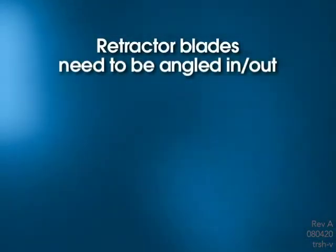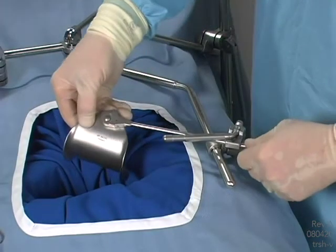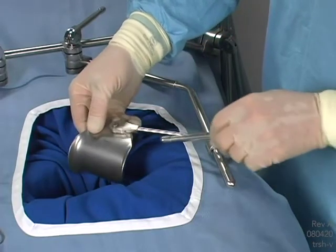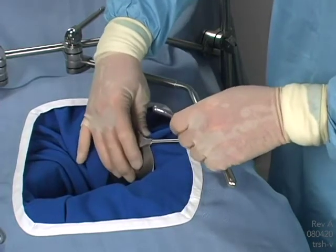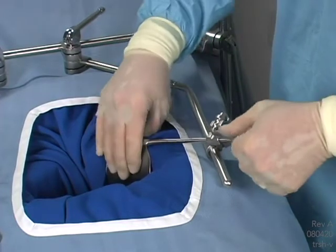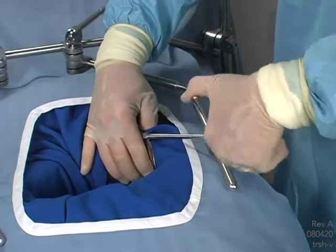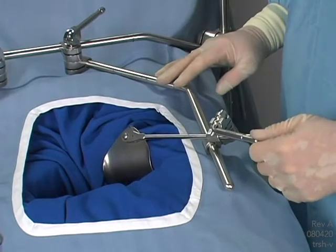Retractor blades need to be angled in or out. Sometimes it may be necessary to toe in, toe out, or angle a retractor blade. This can be accomplished two different ways. When using a CAM2 clip-on joint with handle, the blade handle may be swiveled and rotated off to the side. Once the retractor blade is positioned properly, it is locked in place. The Thompson is the only retractor system with cam joints strong enough to hold retractors in this fashion.